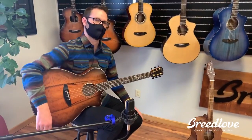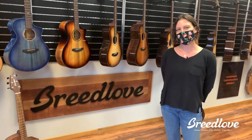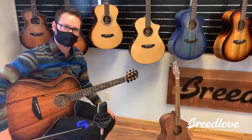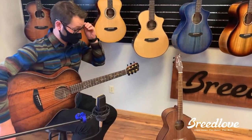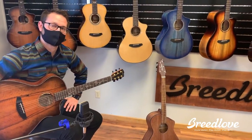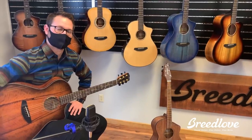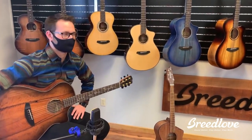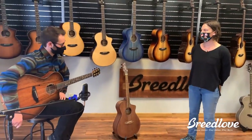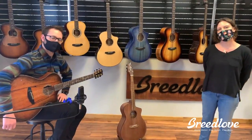So, if you've been watching along, we've gone through all these different tone woods. We've talked about the back. We've talked about the top. We've started to talk about the body shape. For me, I've been trying to hunt for a new Breedlove for a while, and I'm having a really hard time honing in on what I'd like because there are so many options. It's a little overwhelming sometimes, right? And so, for folks that are trying to hone in on their sound, what's a great workflow if they're trying to figure out where they want to live with a sound? Should they try to figure out their body shape first? What's the workflow?